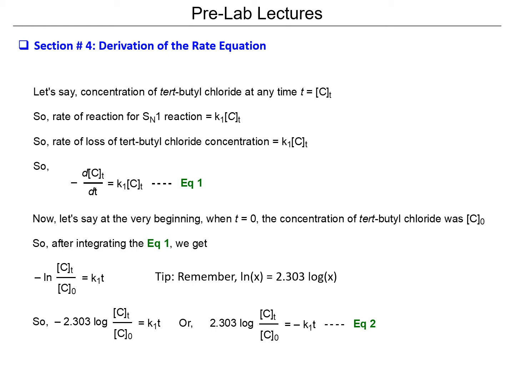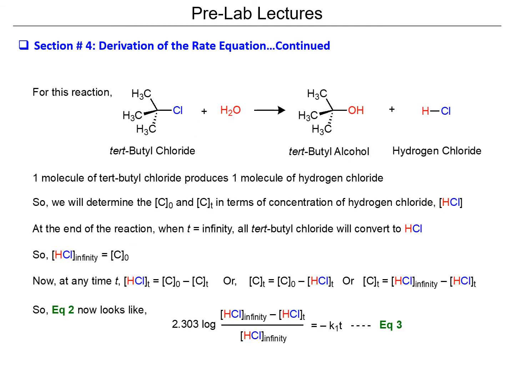And so there's only going to be one variable left out. You're either going to know the starting and the finishing concentrations, so you can figure out how long it takes, or you're going to know the starting concentration always and how long you're going to let the reaction go. So then you can figure out what the concentration is at that time. So anything you would need, you can figure out from the integrated rate law equation, which is equation 2 there.